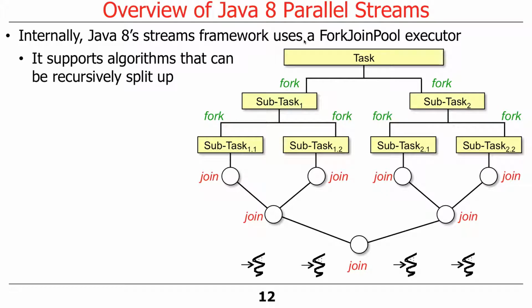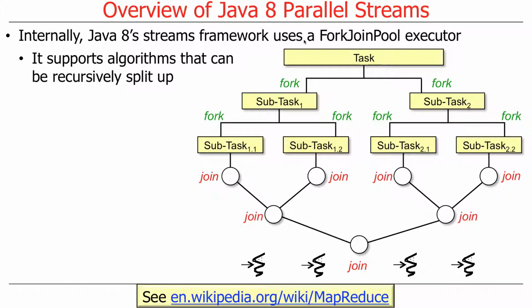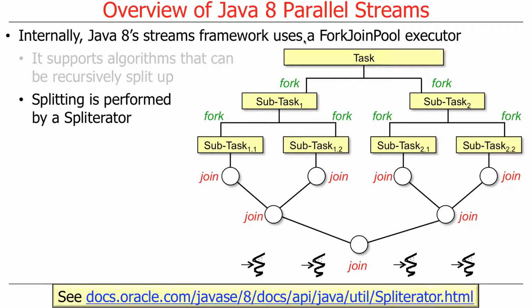So imagine you have one big task. Then what you do when you use the ForkJoinPool executor is internally the ForkJoinPool takes the big task and it breaks it up into a bunch of subtasks. And I'll walk through this more in a second to show you how each piece works. These, of course, work for embarrassingly parallel programs quite nicely. And they're also an example of this so-called MapReduce paradigm. You're most probably accustomed to hearing about MapReduce in the context of web services and web searching. That's what Google uses when it does searches. And this is sort of a multi-core MapReduce as opposed to a multi-machine MapReduce, which is what Google would do.